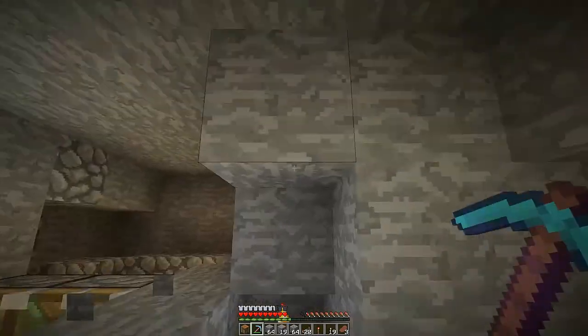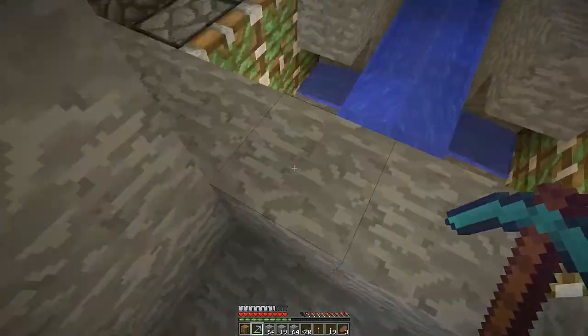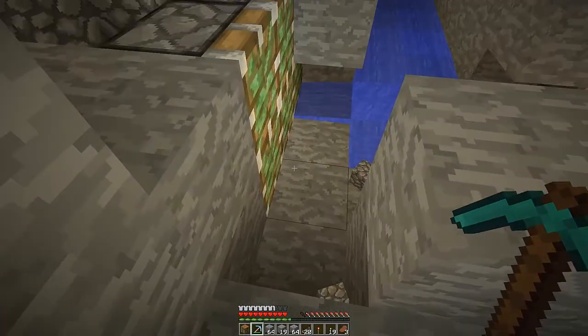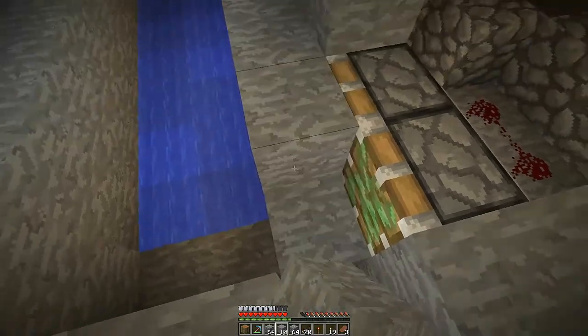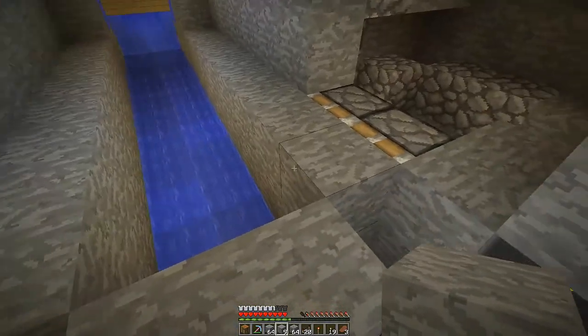Gonna go ahead, dig these out, and then dig these down too. And dig this down too as well. And we're gonna go ahead and fill these blocks in with whatever resources you want. It's just basically gonna be pushed by the sticky pistons. I want stone. You guys can use whatever you want.